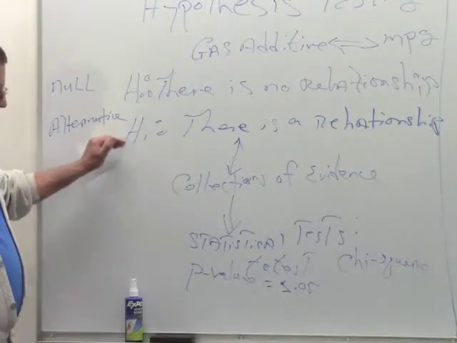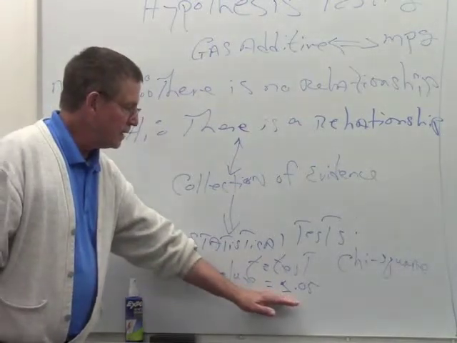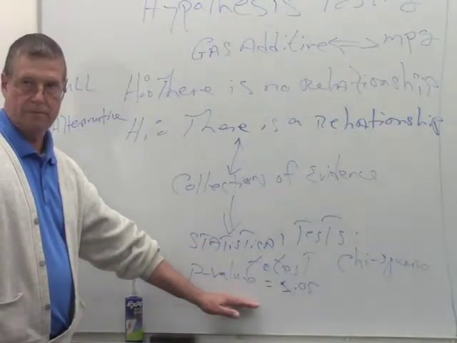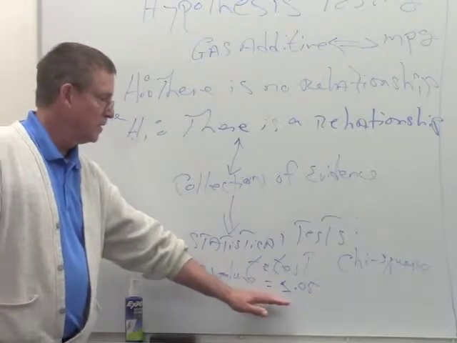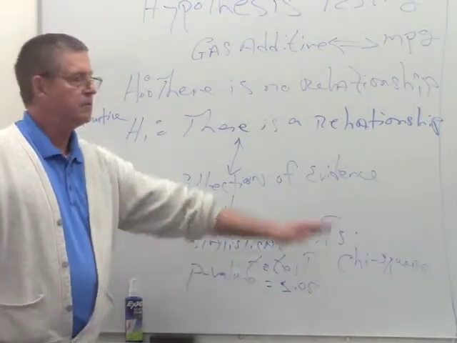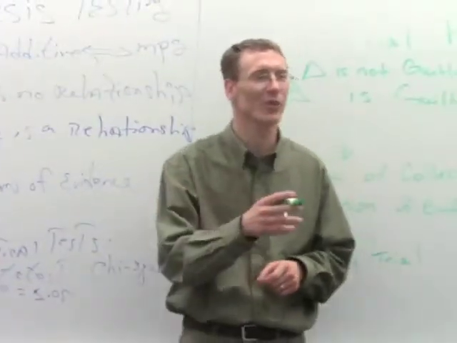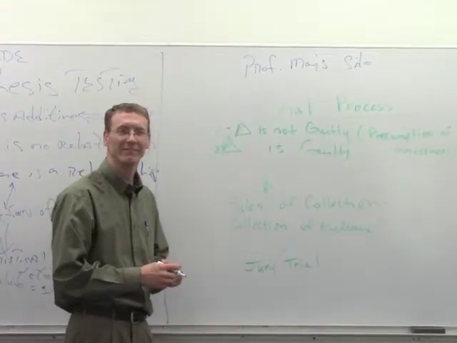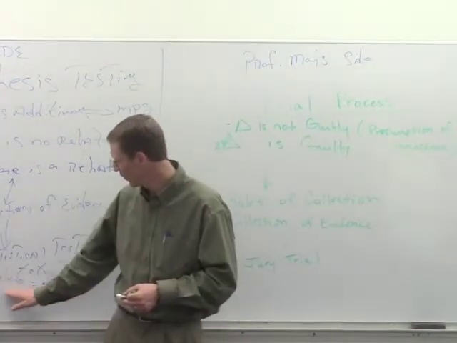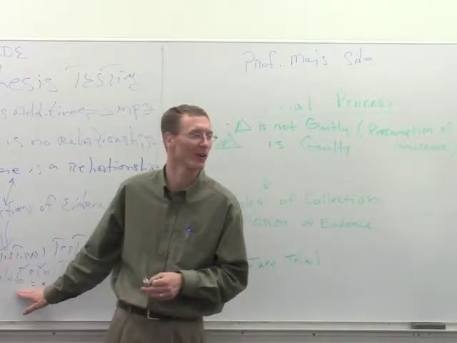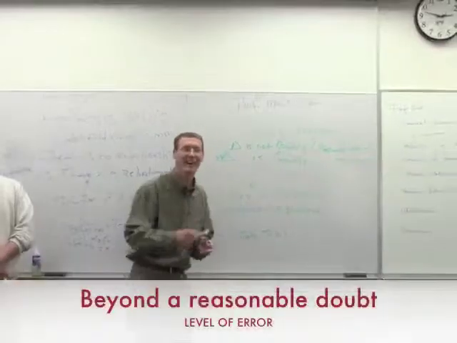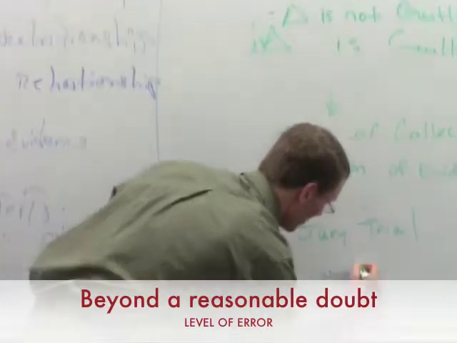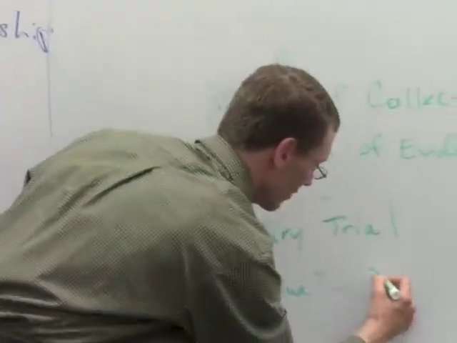Okay? So, in stating that, we have a jury. The jury comes back, makes a decision. The decision here for us is in terms of probability levels. How does your system handle that? Well, I'm going to ask the class, what do you think is the p-value, if you will, in a jury trial? What is the level of error that we are comfortable with? It's not a number. Beyond a reasonable doubt. Yeah. Okay, there you go. So if I were to label it, our p-value in a jury trial would be beyond a reasonable doubt.